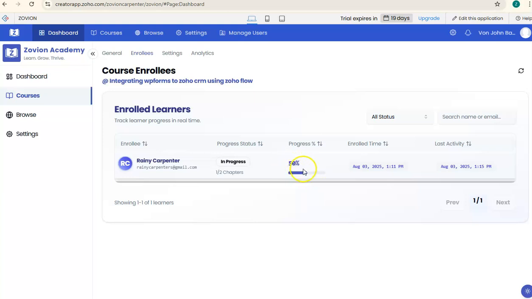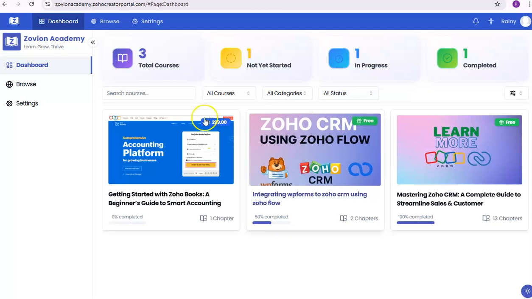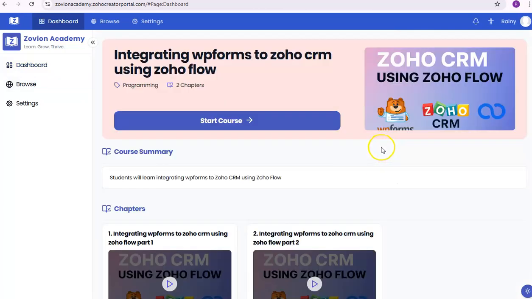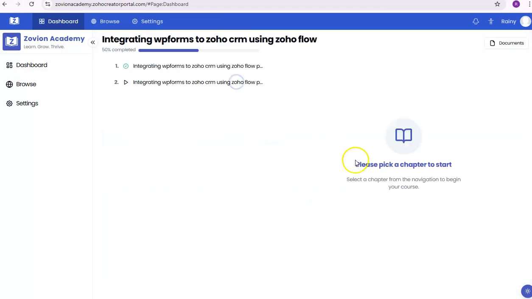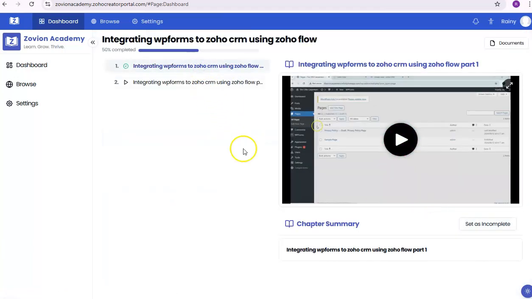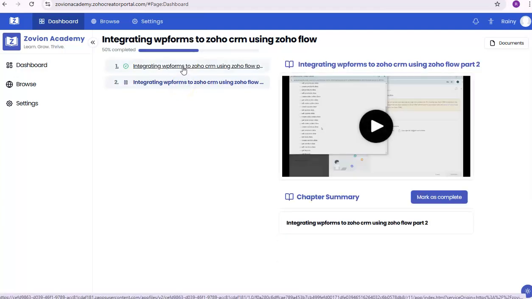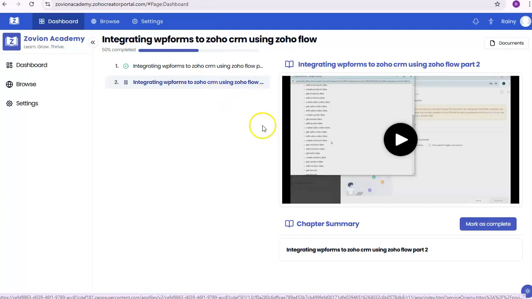So it's accurate because the learner that we have just opened earlier has just completed the first chapter. So this is it right here, wherein the first chapter is already completed, and the other chapter has not yet been started.